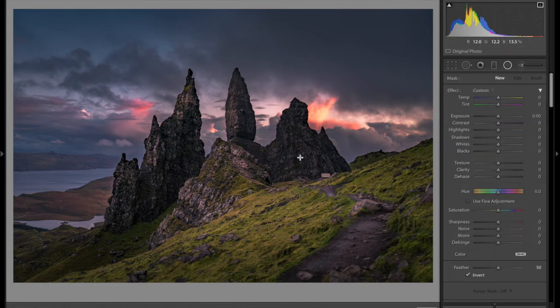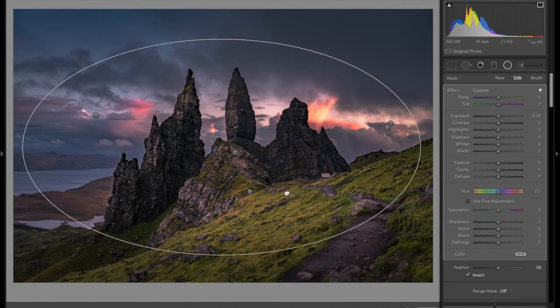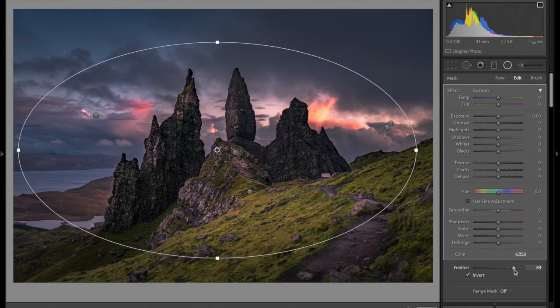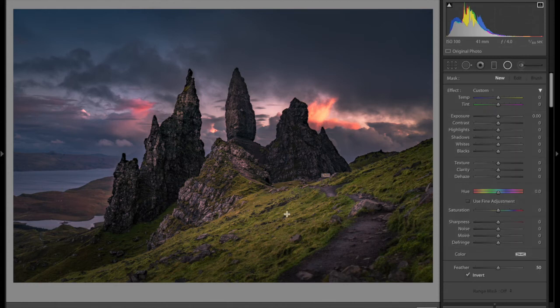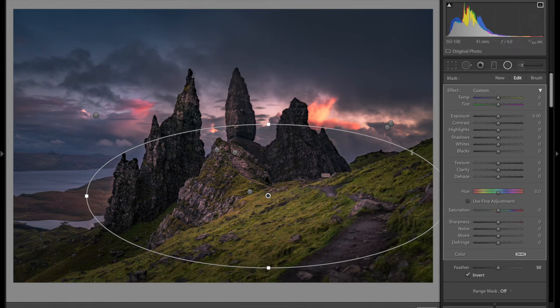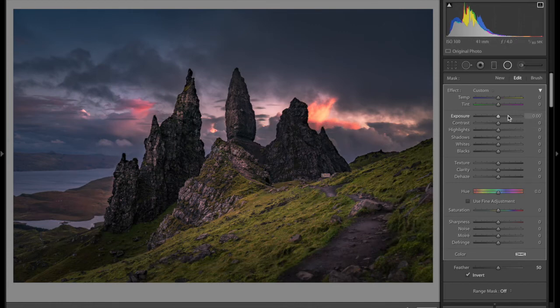I do think we could vignette a bit more effectively. So I'm going to do another one, but a bit smaller this time. I'm going to really focus in attention on the center. I'm going to use a heavier feather and invert it so it's only affecting the outsides, and I'm going to bring that exposure down. Now that's going to be too dark for some of you, but you may have noticed that my photos tend to have really bright brights, really dark darks. That's where the drama comes from. And similar, this time I'm going to actually increase the brightness of the middle just using a radial filter.